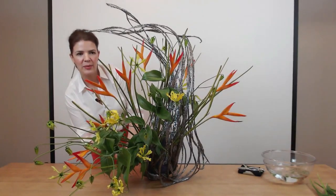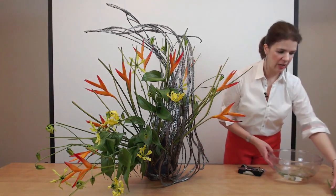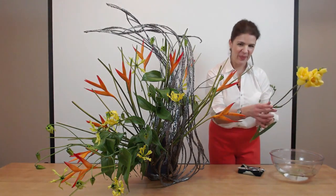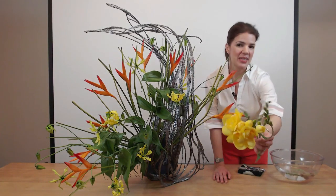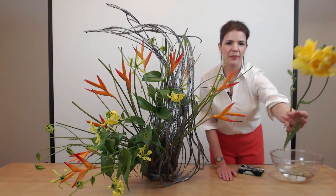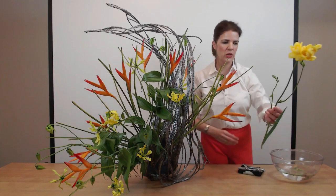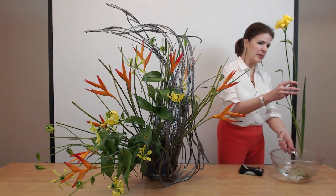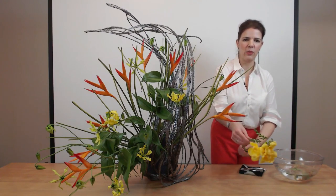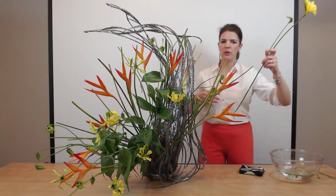The last element I will add, we added exotic flowers and lush and beautiful colors. The last element is inspired by the sun. These are freesias. They are called Marseille. It's a very special variation that has a very big flower, much bigger than usual. They smell probably less fragrant than the usual variation, but have a lot of petals. And they look very, very beautiful. I think they will add a little bit of color and a little bit of impact to the overall arrangement.